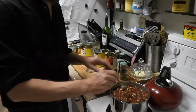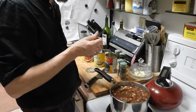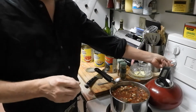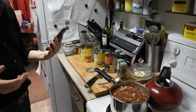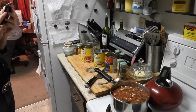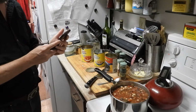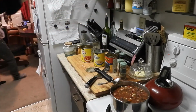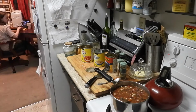So let's have a taste. See what it tastes like. It's going to be cold, but that'll work well. Okay, once we get it to a boil, we put a lid on it, let it simmer for half an hour, and away we go. Alright, need another picture for it. Alright, we'll come back to this when we get started on the cornmeal, or cornbread.